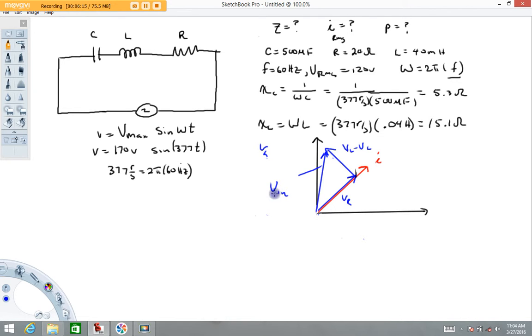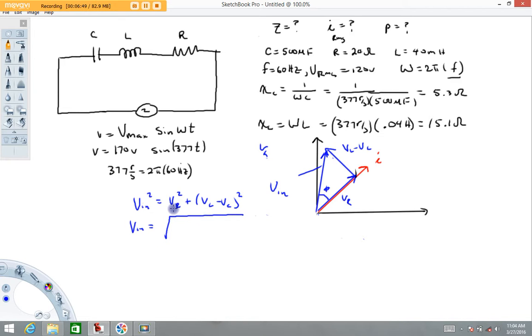All right, so the angle omega t here, that would be this angle right here, but that's typically not important for our phasor diagram. Here's some sort of angle phi that we'll calculate in a minute. Okay, so now we can go ahead and use the Pythagorean theorem here. The input voltage squared is going to equal V sub R squared plus (V sub L minus V sub C) squared. So the input voltage is going to equal the square root of V sub R squared.